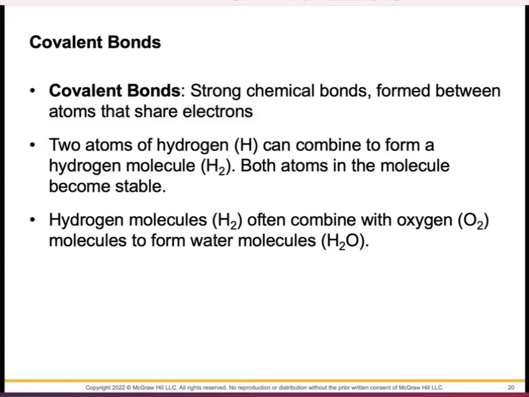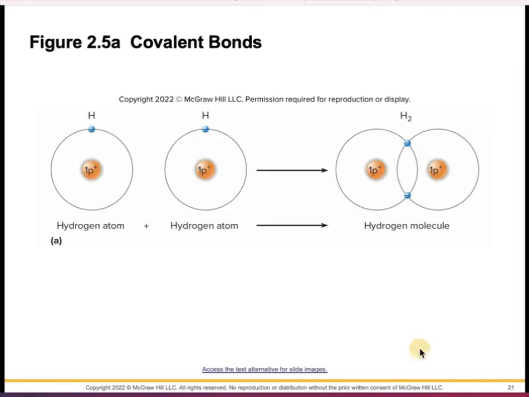Instead, the electrons are going to move back and forth between the elements because of the close sharing of the pairs of electrons, one electron from each of the two atoms. The covalent bonds are usually much stronger than your ionic bonds. Okay, they're much stronger than your ionic bonds.